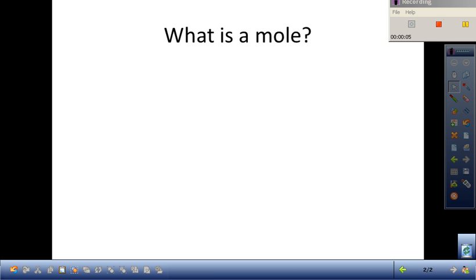Okay, now, how many there are won't change. It's always the same. Their mass is going to change depending on what they're made out of. And their volume, well, for a dozen it can. For a mole, not so much. But we'll talk about that coming up. All right, first of all, let's talk about the mass.